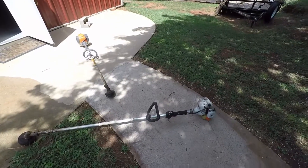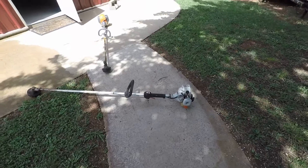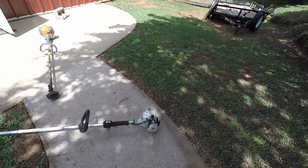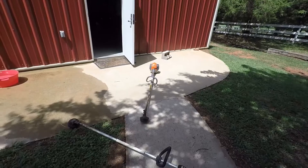I know a lot of you guys are gonna say it's apples and oranges, and it somewhat is, but keep in mind you can still buy this Echo trimmer. It's pretty costly if you get an upper model one with the same engine — probably about as much as that one can be.